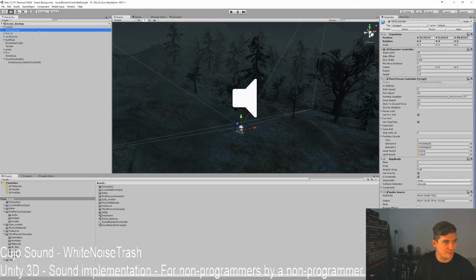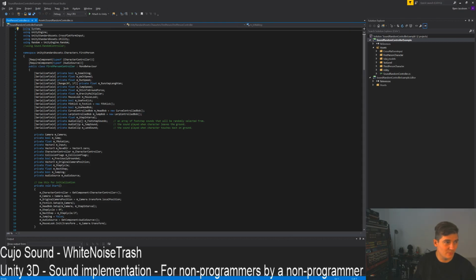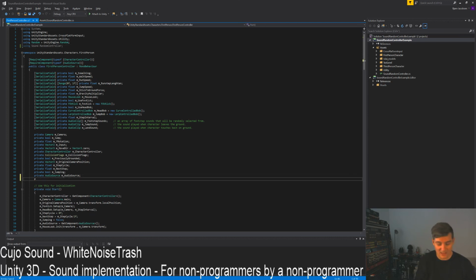So here in our FPS controller, you can see I've already typed it in before, using SoundRandomController. The reason why you type that in is simply because now it knows it needs something from our namespace, which was called SoundRandomController. So down here, we are going to add a public SoundRandomController, and we're going to call it soundController.